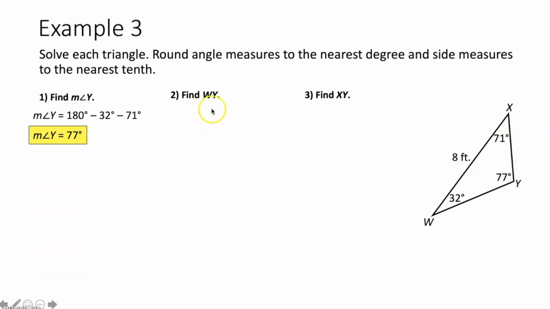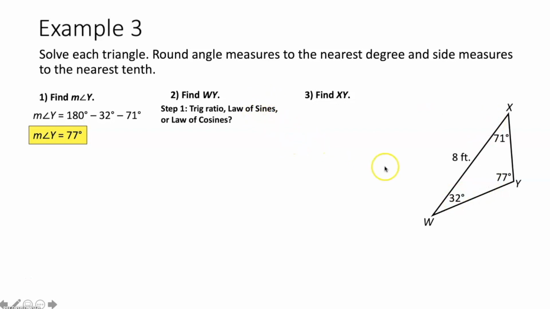Now let's find the measure of segment WY. So how do we find a measure of this segment? Well, in order to find a missing side length or angle measure in a given triangle, we have three different methods to choose from. We can use a trig ratio, the law of sines, or the law of cosines. Now, because this is not a right triangle, we're not going to use a trig ratio. Instead, we got to choose between law of sines and law of cosines. So what are we given? We're given three angle measures and a side length. Well, if you take a look at our chart, you know that anytime we are given two angle measures and a side length, we're going to use the law of sines.